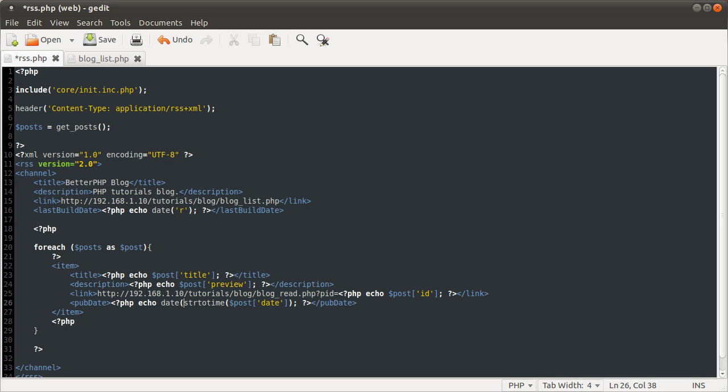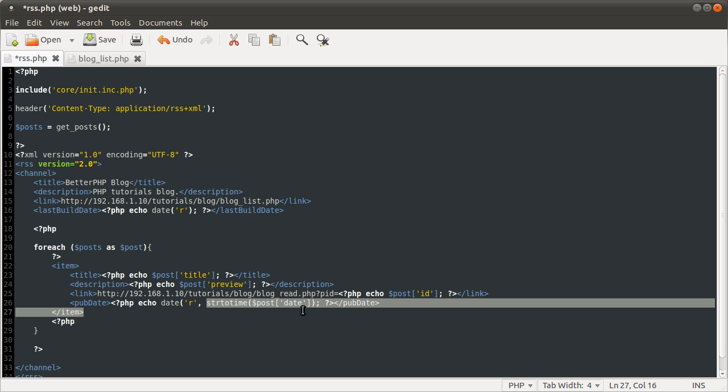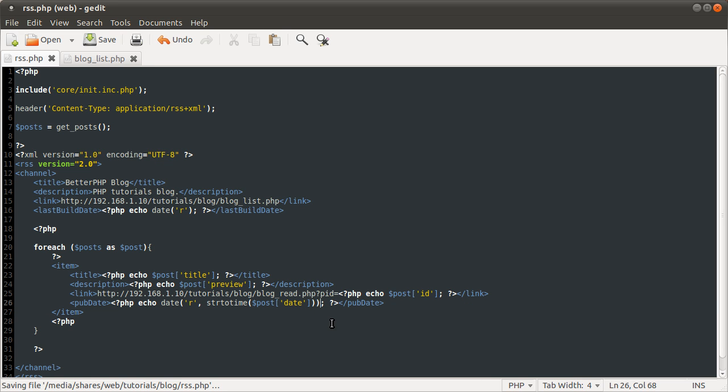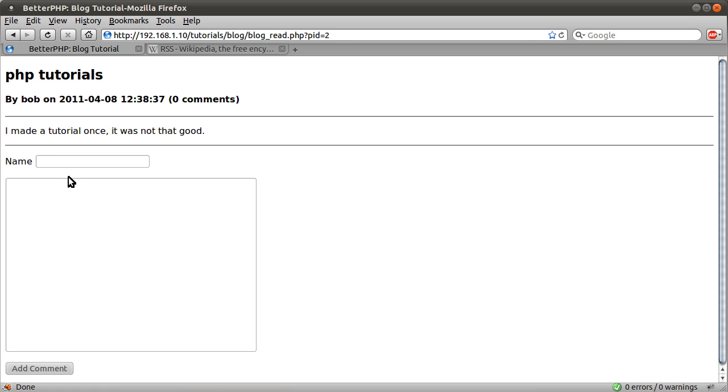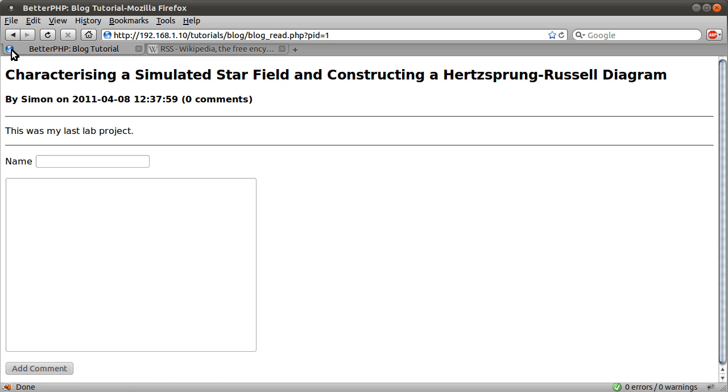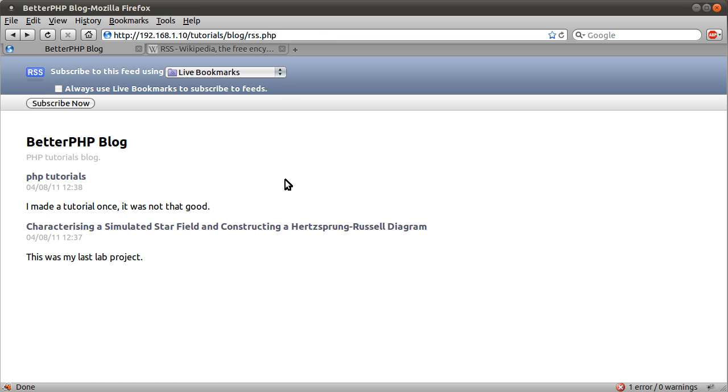So we're just going to use the date function on here, and the format again is going to be this R string, and the second parameter now we're passing is the result of this strtotime function. So I just close this like so and hit reload. You see now we are getting the correct dates, and these are linked. If you look at the bottom of my browser window, these are linked now to the correct places. So if I click on one, you see we get to the page we created before, and the same thing happens for this. So that's actually pretty much the end of this.